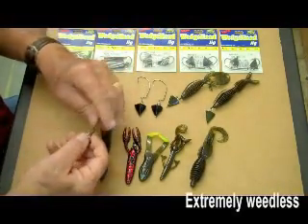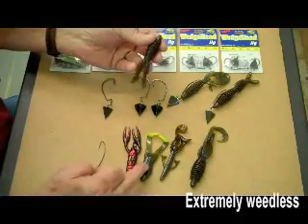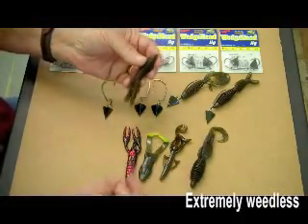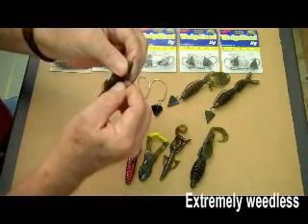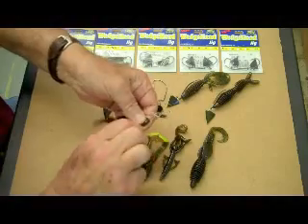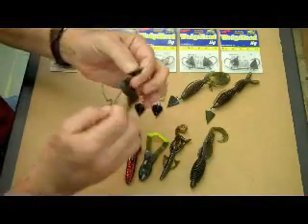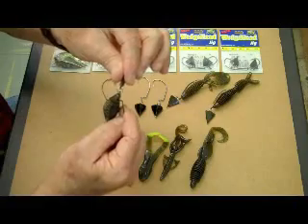You can skip it or whatever. But when you get ready to rig it — on a Wynod, a Crawfish, a Baby Ribbit, a Wedge Hog, or whatever kind of bait you want to use — just go in about a quarter of an inch. See there? Then come out and work that all the way around and up, so when it's hanging, it's not touching the plastic, it's not touching the O-ring.